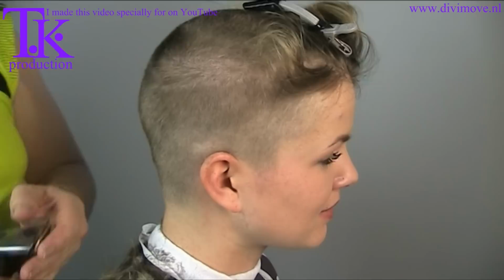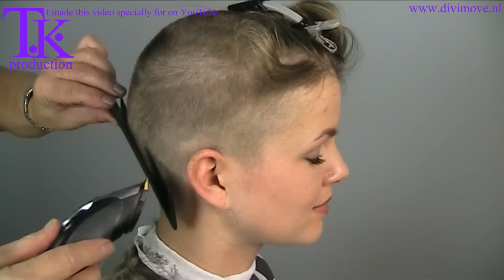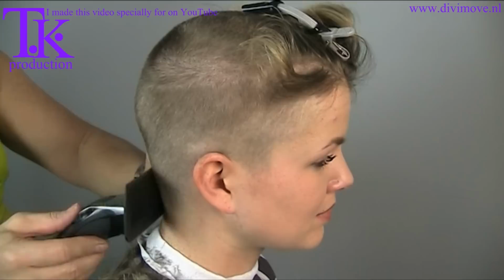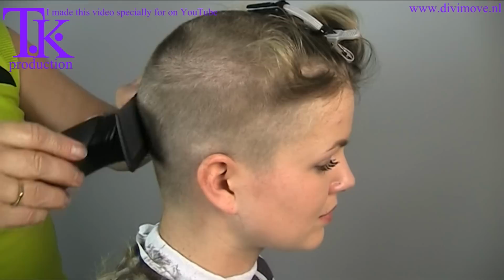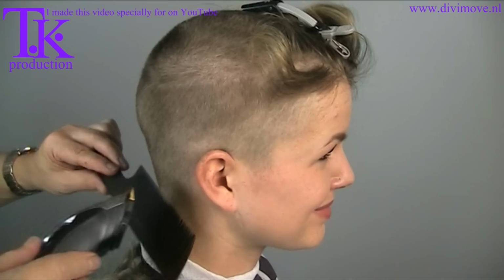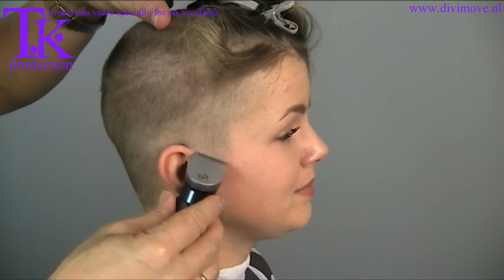Minor adjustments I make with clipper over comb technique. Then I can make a more perfect connection to the upper layer and the beneath parts. I can put in much more feeling. And I love the sound, scratching the comb. Contour with a small clipper. Get rid of all the small hairs.